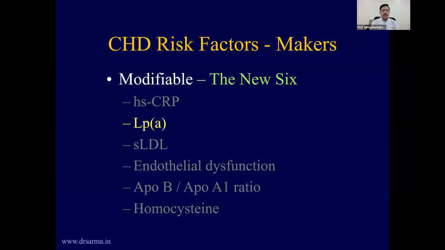Now, we come to the next risk factor among the markers. That is the LPA. This is also called little a, lipoprotein small a. L is lipo, P is protein, P is written as a small letter, and a within brackets, small letter. So this is called lipoprotein small a or LPA. Indians are notoriously high in their lipoprotein A. Lipoprotein A cutoff value I will show you.